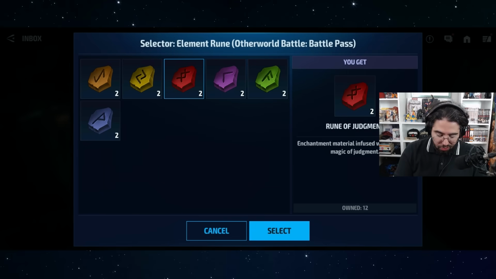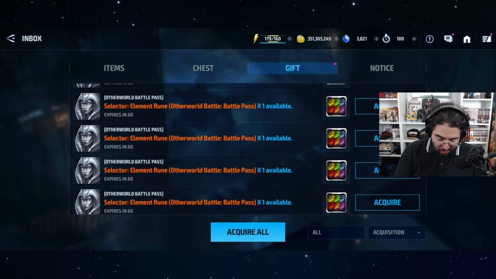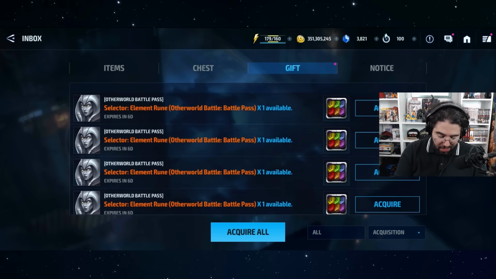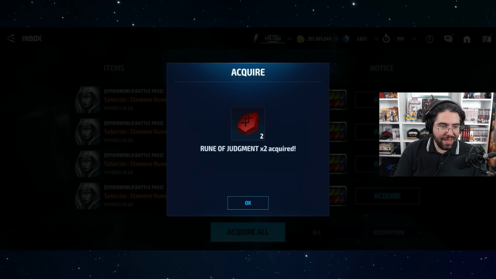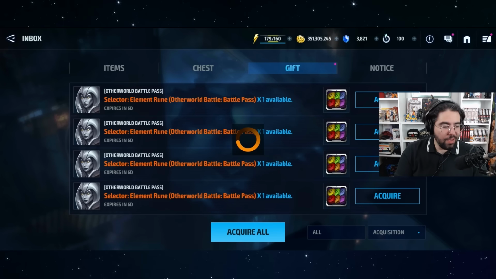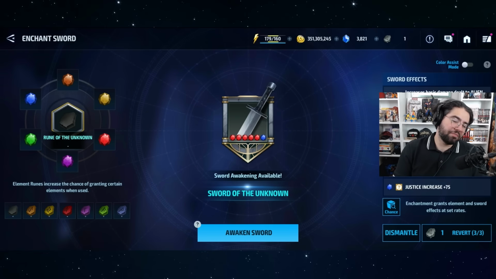So I can go ahead and choose from here. But this is 2? Oh my god, this one is 2 as well. Holy, that's bad. This one is 2 as well. So you get 20 of these, I guess? Maybe that's 20. So that means you get 40 of these. That's not that many. That's enough to do like 1 sword, I would say, with a 25% chance each time. But again, that's not even that good.